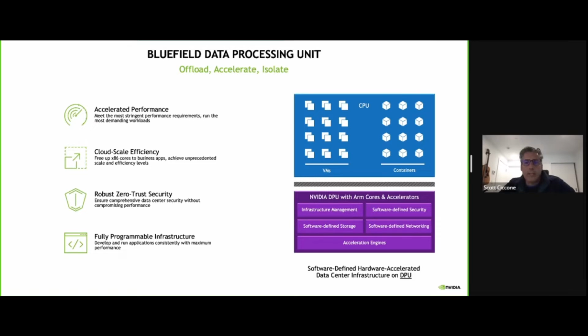Next thing is the cloud scale efficiency, which is achieved by offloading infrastructure workloads from the CPU to a specialized processor in the DPU. Data center CPUs are freed up from the infrastructure tasks to run more enterprise workloads, which provides better performance and scaling, and of course means a reduced TCO and better business outcomes overall.